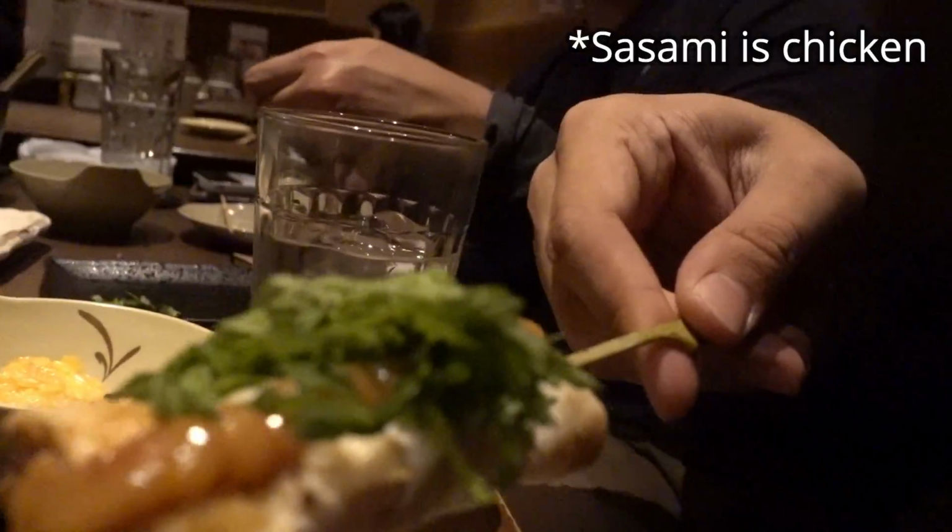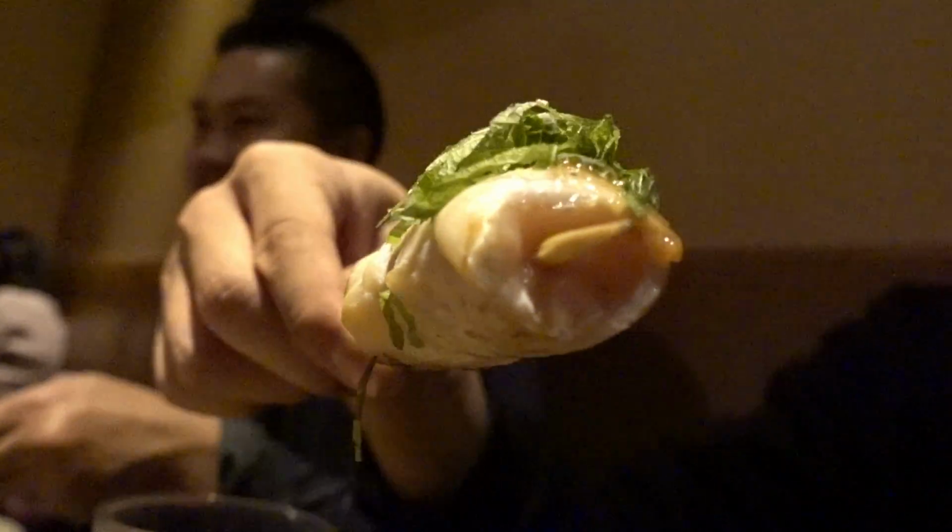All right, so this is sasami, and believe it or not, this is medium rare. I don't know if I can do this. This just feels wrong. No, it's fine. It's really good. You know they have chicken sashimi in Japan? They didn't even cook it. Only in Japan you could get raw chicken. Not at a local supermarket, but they actually order from licensed chicken breeders. Don't try this at home, but if you go to a decent restaurant, they'll serve you.